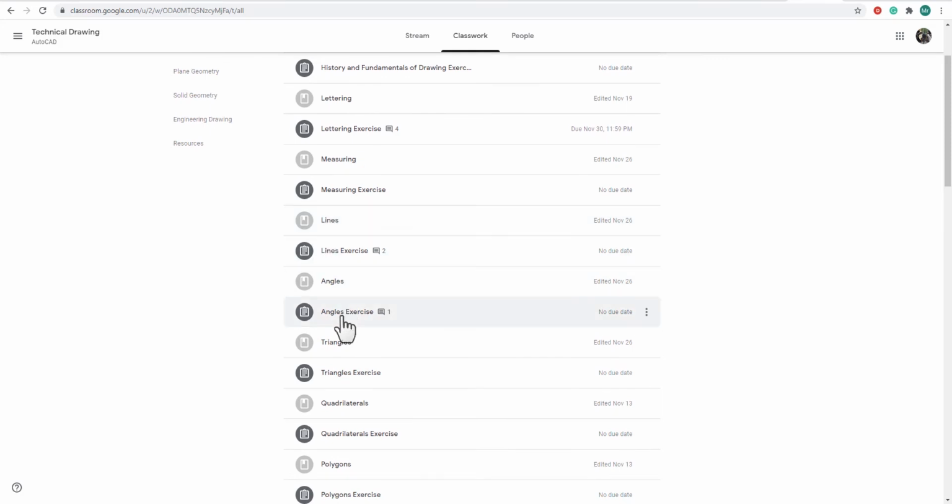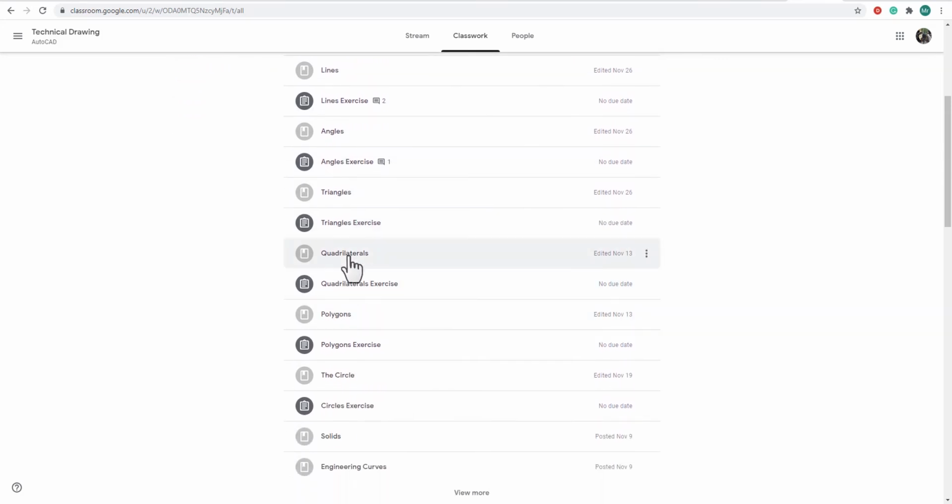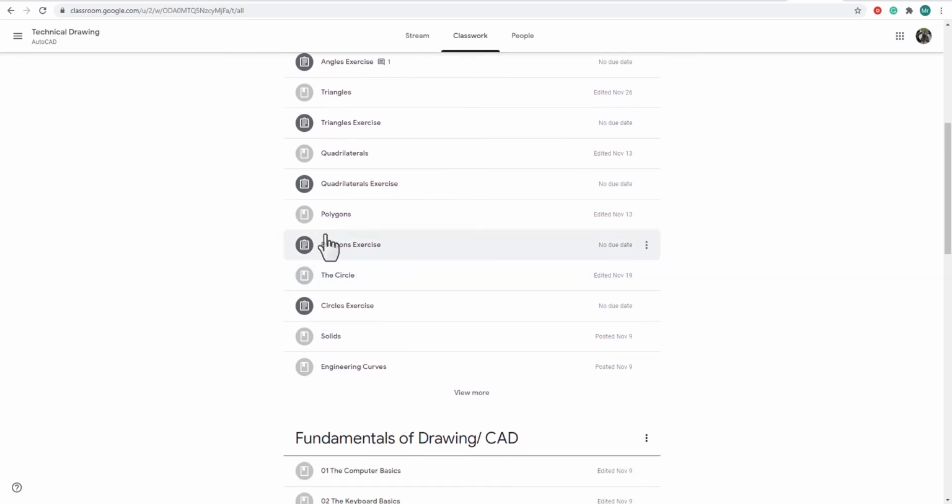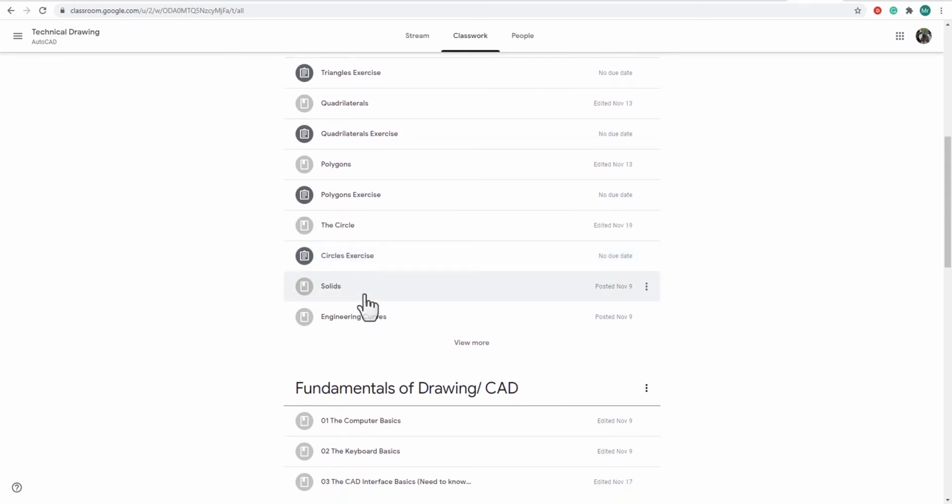See, angles exercise, triangles exercise, quadrilateral exercise, polygons and polygon exercise, so on and so forth. The ones that you see that I have not posted anything in as yet, it simply means that I will actually be uploading stuff to them shortly. I have most of the ideas, but it takes me time to actually sit and create the worksheets so that they are solid structural work that makes sense and will basically guide you if you just follow along.